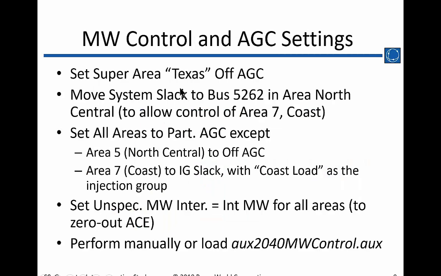All right, so we're also going to need to make some adjustments to our AGC settings so that we can do these transactions. And this is something you might encounter in cases that you're working with. We just have one island in this small case. So we have one island slack bus, and it's presently in, I believe, area 7, which is why we want to move it, because we're going to make transactions that go to area 7. And so we don't want the system slack generation responding to small changes in load or losses within that area. We want that to be somewhere else in an area that we're not studying.